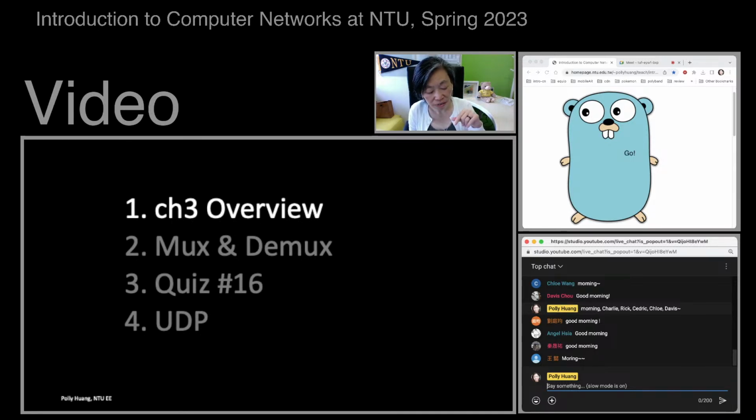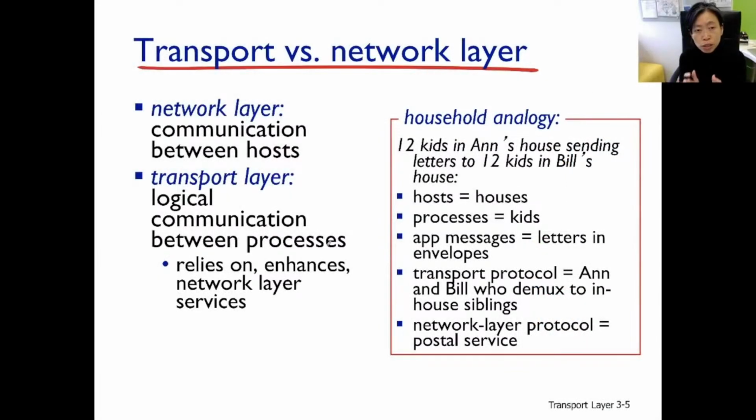So the next video is to tell you a little bit more about the differences between the transport layer and the network layer. Transport layer versus network layer services. The transport layer works closely with the application layer. It also works closely with the network layer. But we have not yet talked about network layer functionalities much. So let me just break it to you. What is the main role of these network layer protocols?